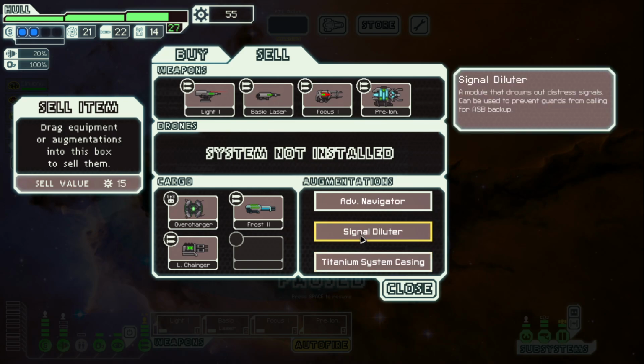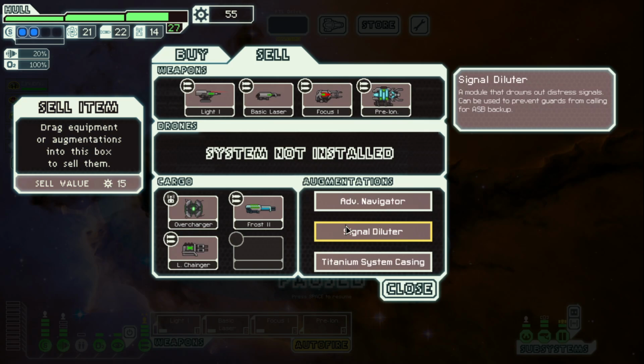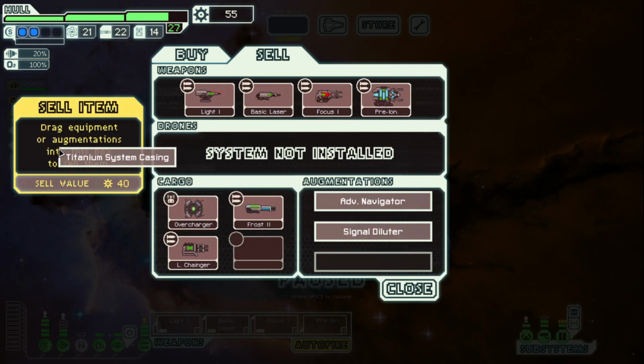Honestly, I think we sell the titanium system casing. It's 40 scrap. At least it doesn't sell for much. It seems kind of useful, but I mean, it's in the base game. We all know this. It's just not that useful. I'd rather just not get hit, and we can do a pretty good job of that by getting engine upgrades, cloaking. And I want to have a space for augments that we may or may not find, so I'm going to yeet it.